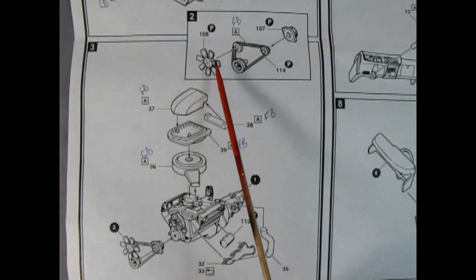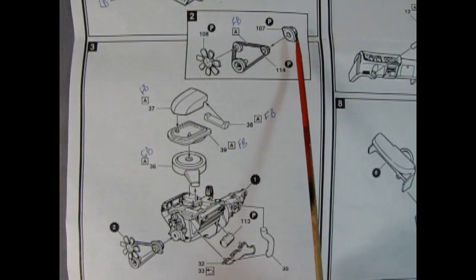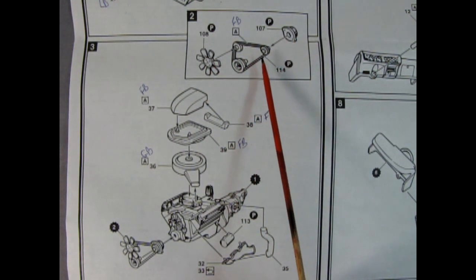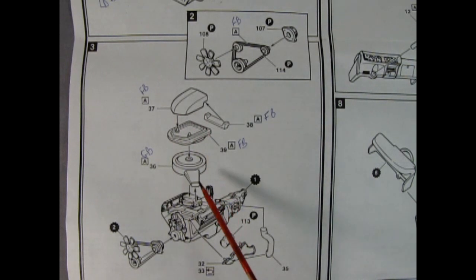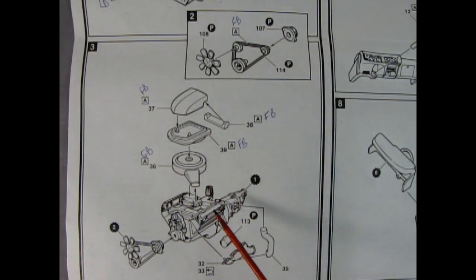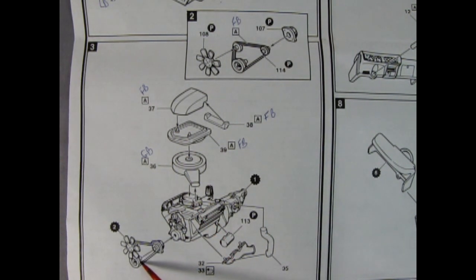Here we have our fan being glued onto our fan belt and pulleys and then we have our chrome alternator gluing on as well. There are the three pieces to make up the shaker scoop part of our car which bolt onto the top of the air cleaner and then that drops onto the carburetor. There we have our fans and pulleys being put in place, we've got a starter motor as well as this breather pipe which goes onto our exhaust manifold and there should be an exhaust manifold for the other side of the engine block.